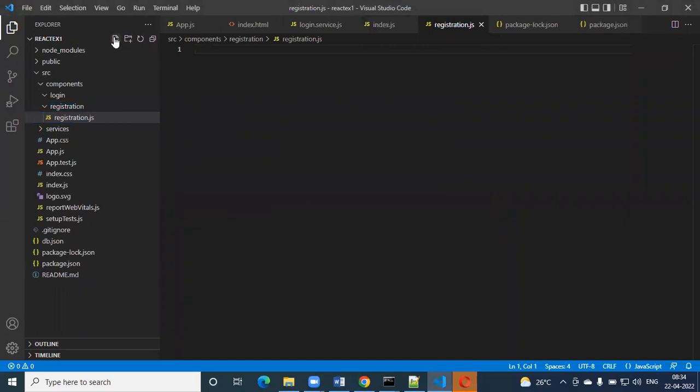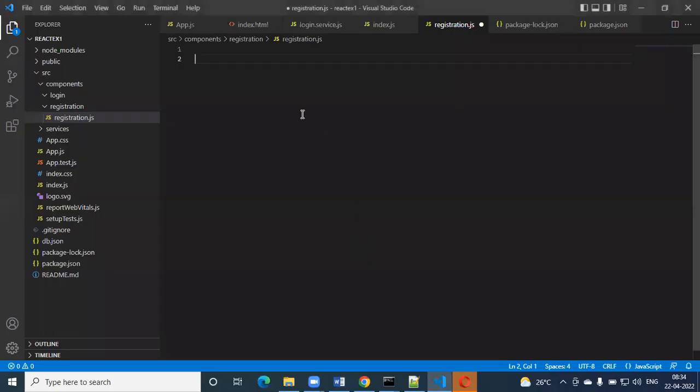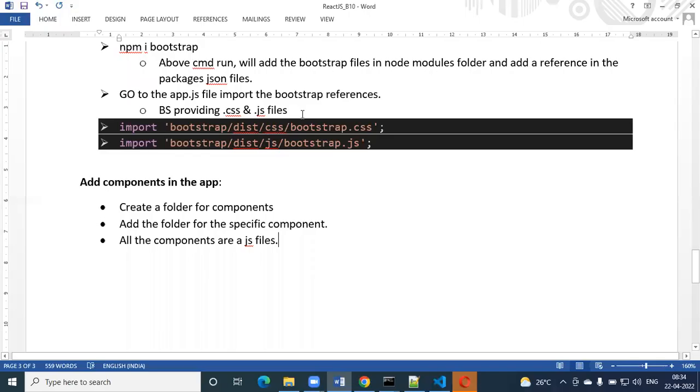So all components are nothing but files. All the components are simply JavaScript files. And in each component you need to implement a function.